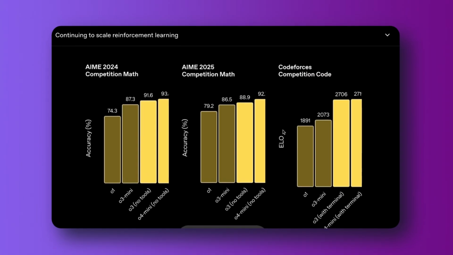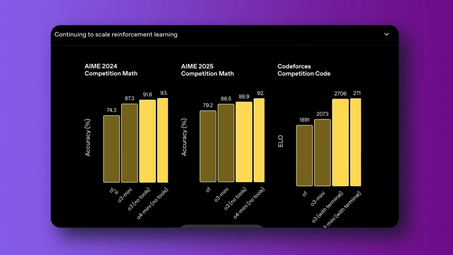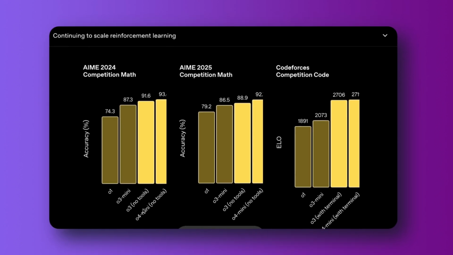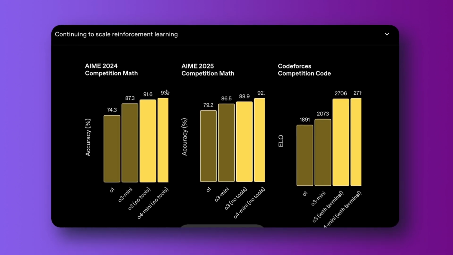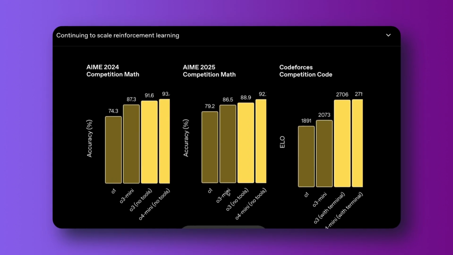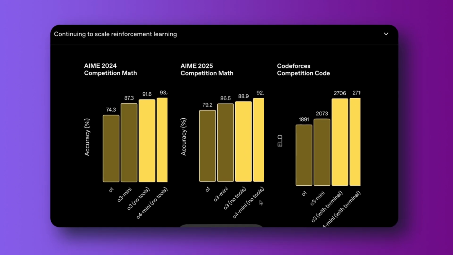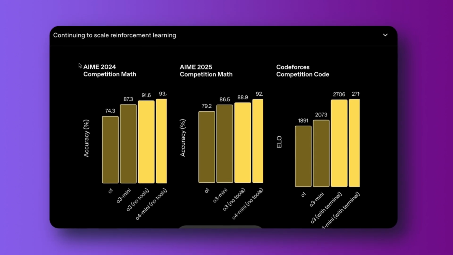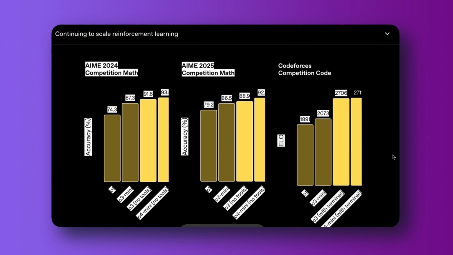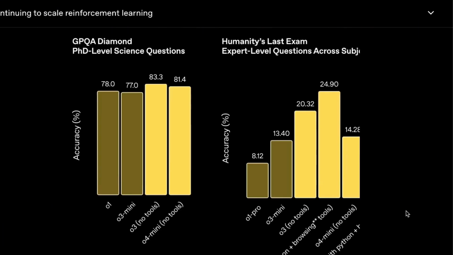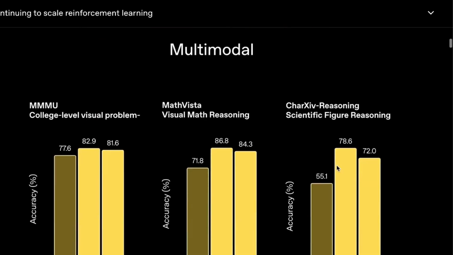Now, if you're wondering, okay, what are the benchmarks here? How does it perform? So you can see all the models here. So you've got O1, O3-mini, O3, and O4-mini, which actually seems to be performing the best. Then you've got O1, O3-mini, O3 no tools and O4-mini no tools. So it looks like on the benchmarks for competition maths and AIME, O4-mini is performing the best so far. Always take these benchmarks with a pinch of salt, but you can compare each one side by side here.